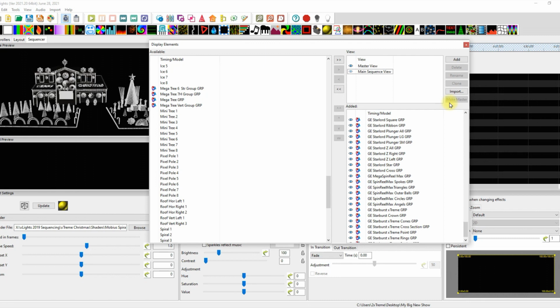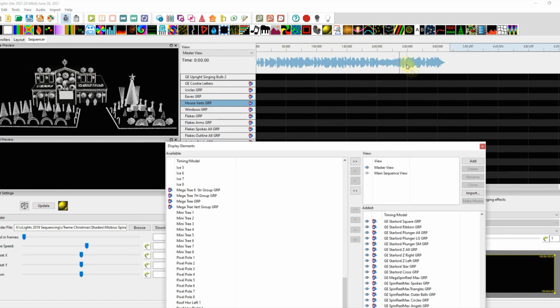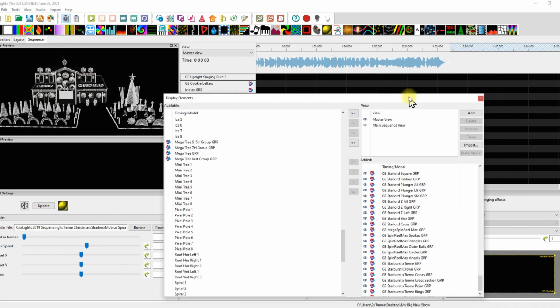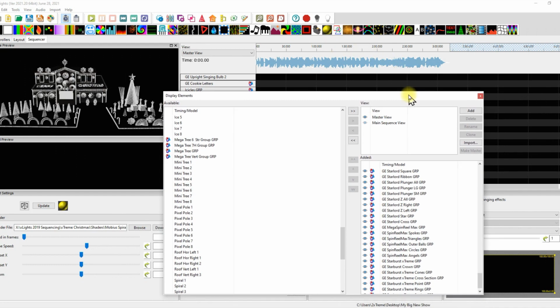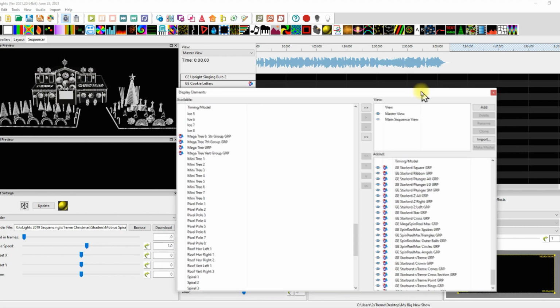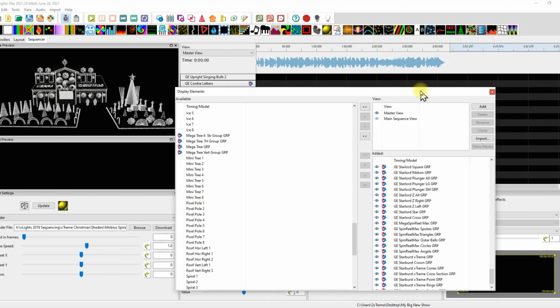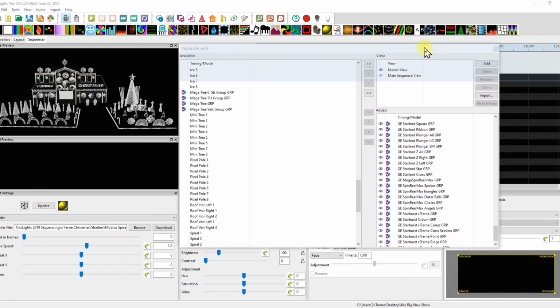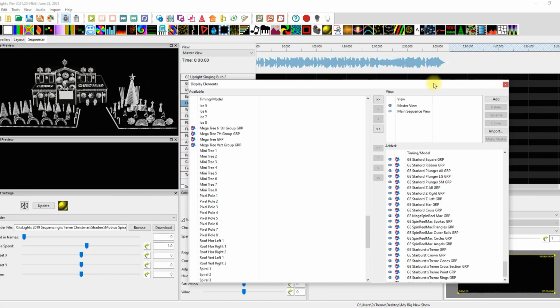Fantastic. Let's create another view. Let's say that this is an older sequence. And you have the zip file with the sequence, you will need to unzip the zip file to get to the RGBFX for this particular process. Let's say that you want to use that sequence to put these in a particular order.